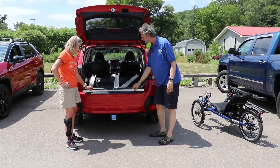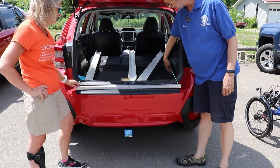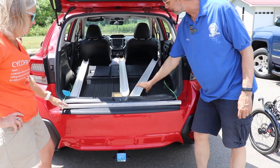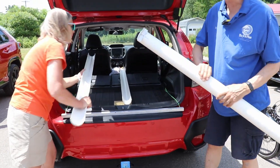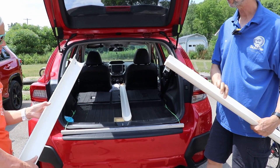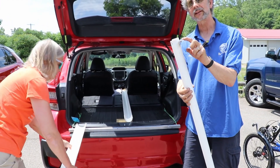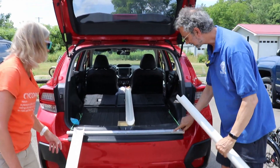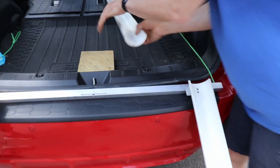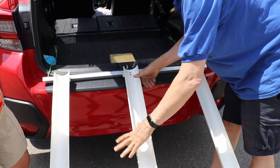There's an aluminum bar held in with nylon cords. You pull it out and set it in the bumper, and then there are these PVC rails made out of state-of-the-art sewer pipe. It's a three inch — we just cut them in half and sanded them so they're not annoying. And then there are these little brackets he made, and there are slots in the aluminum here. You just drop it into the slot, and there you go.